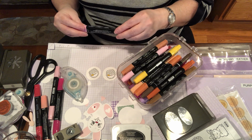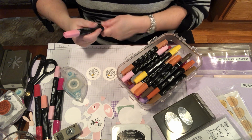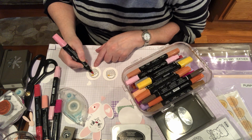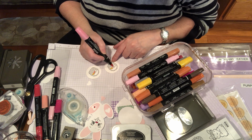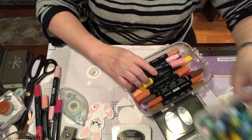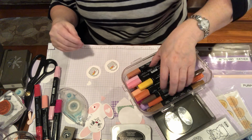So then we have dark Flirty Flamingo. I like to use the pointed edge. Can you guys see? I just feel like I have more control than with the other end. And that's just me. I was waiting for something to fall. That's just me. And that's what's great about crafting, everybody can do their own thing and it always looks good.